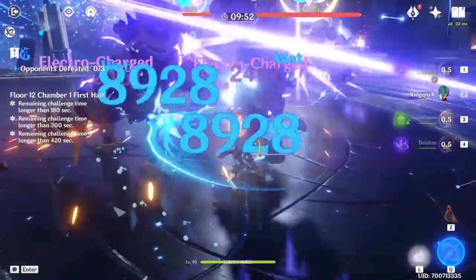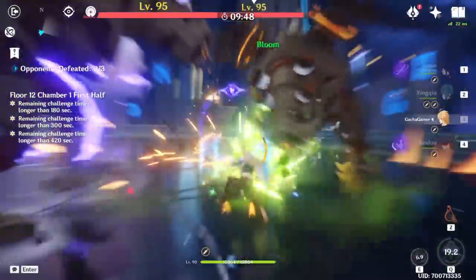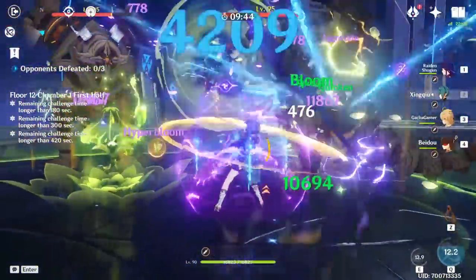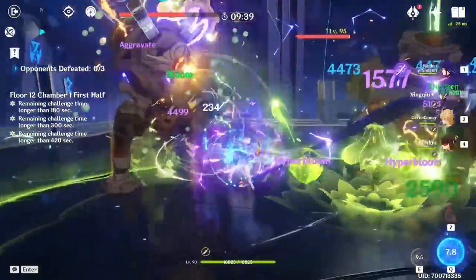So, the team I'm using here is Xingqiu, Dendro Traveler, Raiden, and Beidou. It's actually a fun comp. The Moonpiercer buff can be either picked up by Xingqiu or Beidou. Both benefit from the attack increase, although I prefer giving the bonus attack buff to Beidou because her burst snapshots.